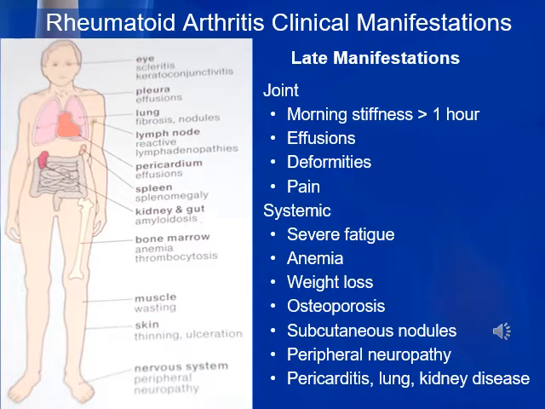And then pain, again, that pain and the stiffness and the joint pain and the deformities and the loss of range of motion, all of those things are very, very severe and can really alter their ability to care for themselves and do their normal activities of daily living and or their normal work.